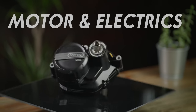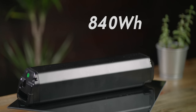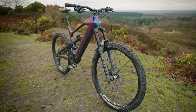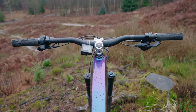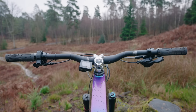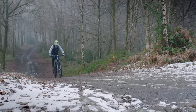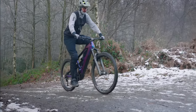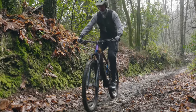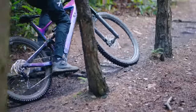Next up, the Bafang M500 motor. The motor is rated at 95 Newton meters. The battery is huge and rated at 840 watt hours. The fit and finish of the motor is first class and build quality seems excellent. There is a small screen which I don't particularly like — it doesn't quite fit on 35mm bars — and the connecting wire to the remote is too short, meaning I have to run it on the wrong side of the stem. The motor is also pretty heavy compared to the competition, weighing in at 3.4kg. Bosch, Brose and Shimano are at least half a kilo lighter, but this Bafang motor is rated at 95Nm of torque, which is higher than all of them.